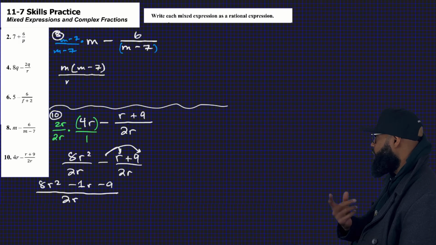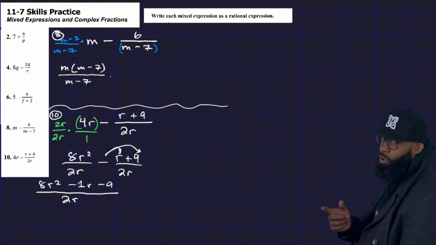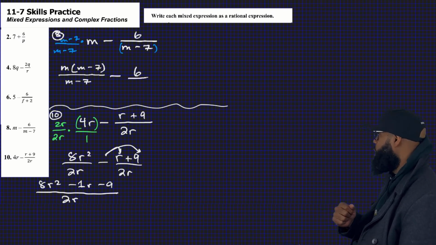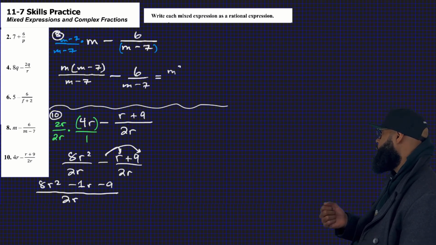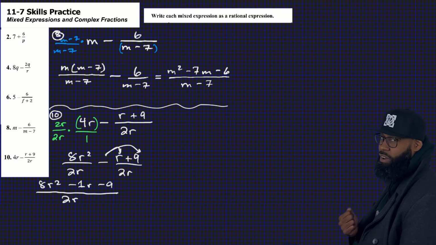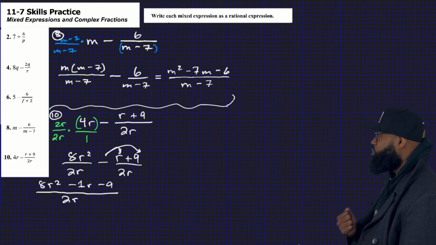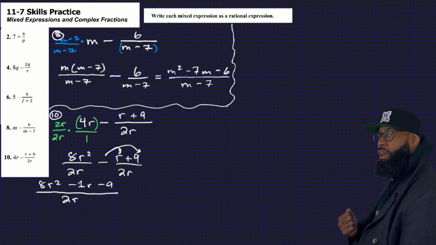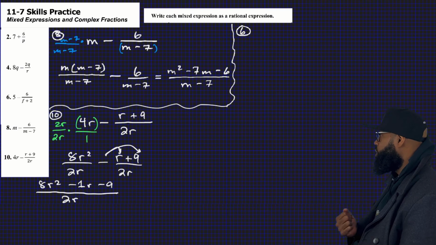all over the m minus 7. Well, I didn't multiply it out yet, but you'll know the distributive property. Over here, guys, nothing changes because we don't need to. We have a common denominator now. So now it's the m squared minus 7m, oops, forgot the minus 6, all divided by m minus 7. And again, now, if I could factor that trinomial, multiplies give me a negative 6, but adds up to negative 7, I would, in hopes of getting two binomials that would cancel with one of the binomials in the bottom, or the only binomial in the bottom.